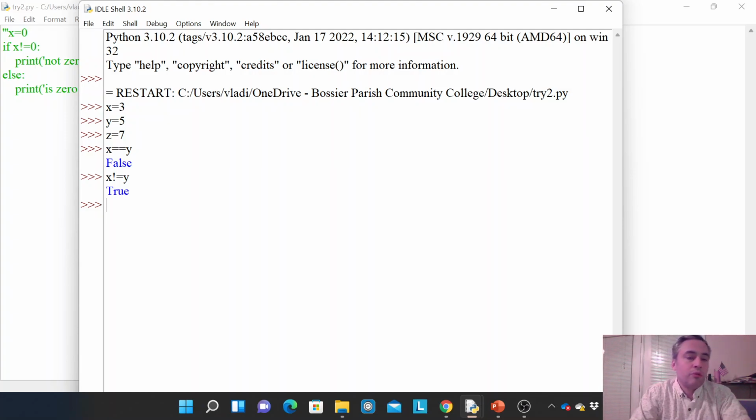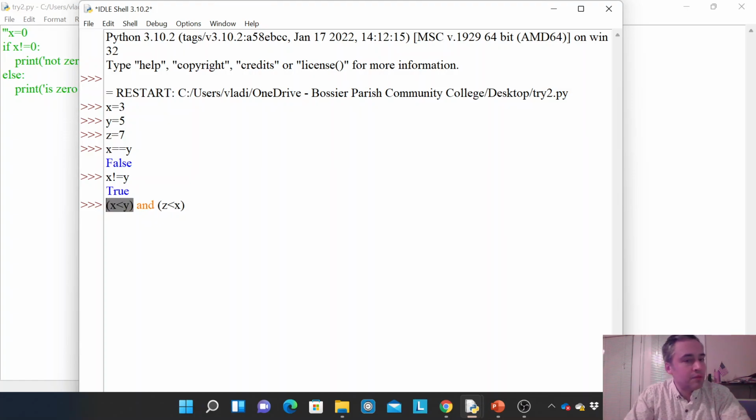We should look at more complicated expressions, for example, x less than y and z less than x. Parentheses are actually not needed here, but they help clarity. In any case, this is an AND between two booleans.